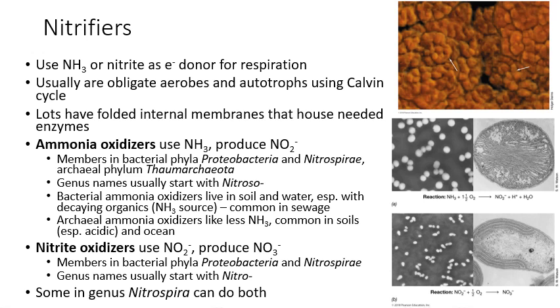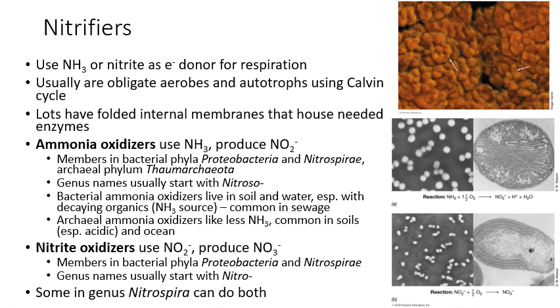In general, the genera where you actually have the ammonia oxidizers are going to have their name starting with nitroso. So if you see the name of a genus and it starts with nitroso, that's probably a genus of ammonia oxidizers. For the nitrite oxidizers, on the other hand, you actually don't have any archaea that can do that process. They're all bacteria. They're again found in phyla Proteobacteria and Nitrispirae, and the genus names will start with nitro usually. So if you see a bacterial genus whose name starts with nitro, that probably means that those are nitrite oxidizers.